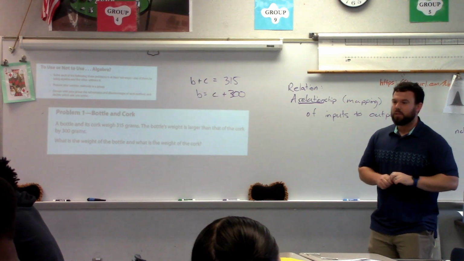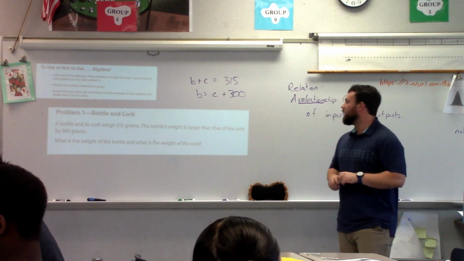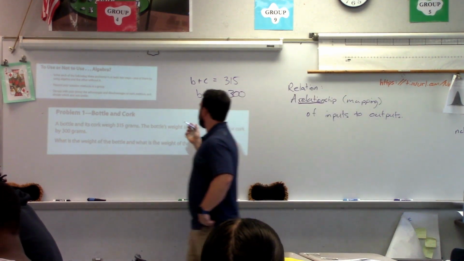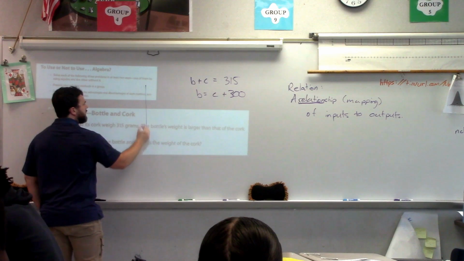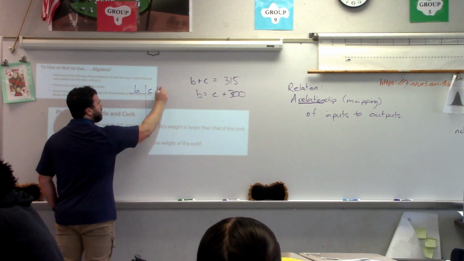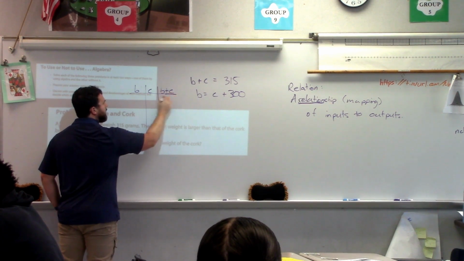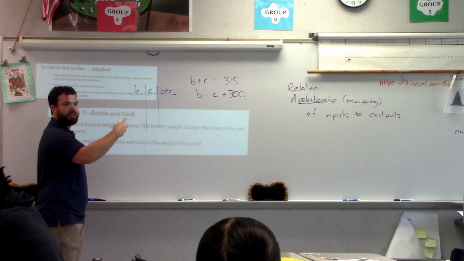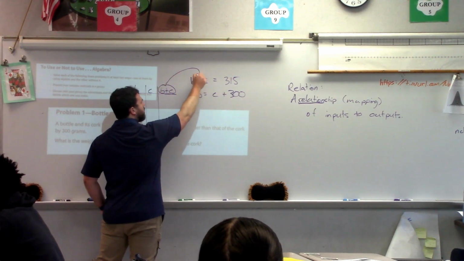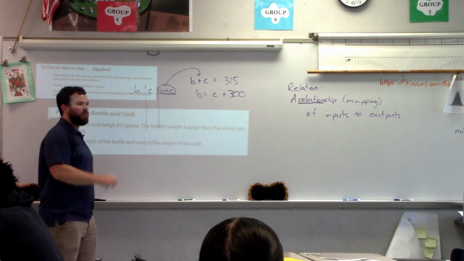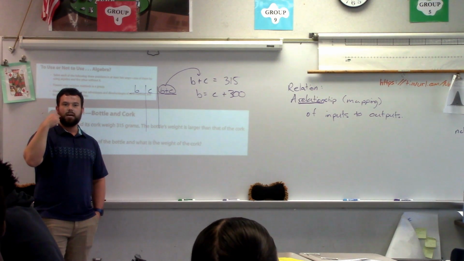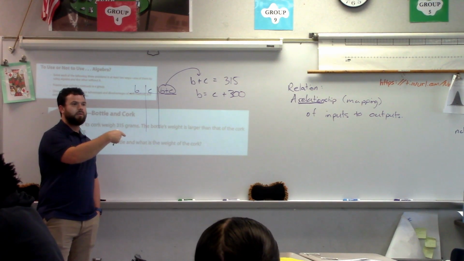Okay. So here's what I want to talk about. First things first, we talked about a table, okay? And I think some of us did this table. I'm going to come back to this in a second. We did bottle plus cork, right? That was an expression. By the way, did you notice that this bottle plus cork literally ended up right here in this equation? So if we had written that out and used that, then that could have helped us write the equation.